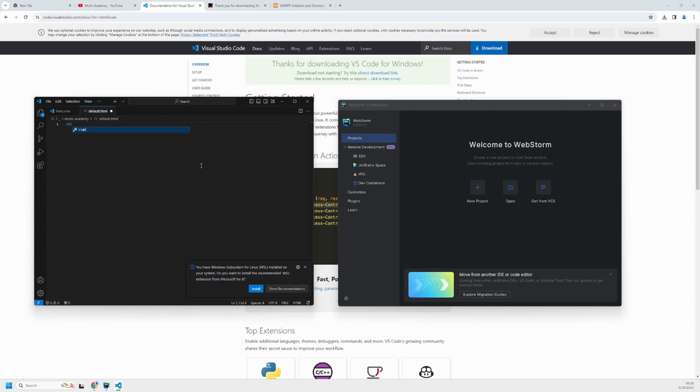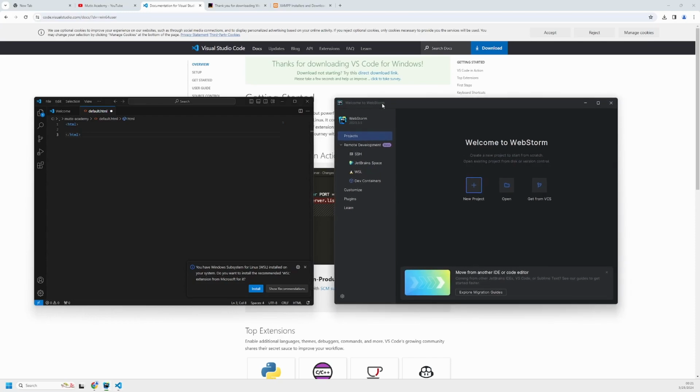So if I start to type HTML, it finishes up the tags, which we will discuss in the future on what this means in general. It gives all those colorings and stuff which will help you do the coding more easily. It also has source control, which we will discuss later on, and debugging and extensions and so on and so forth.